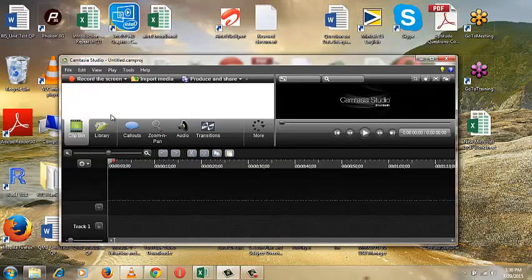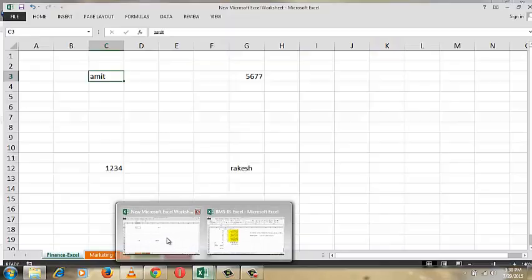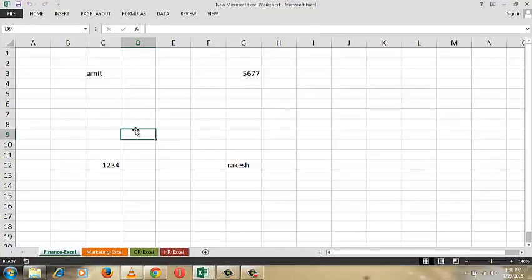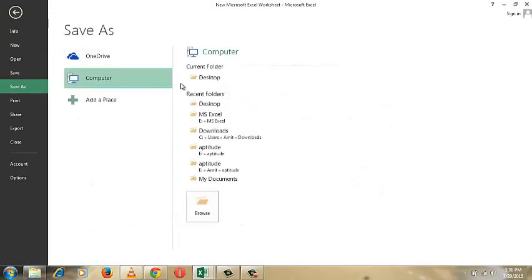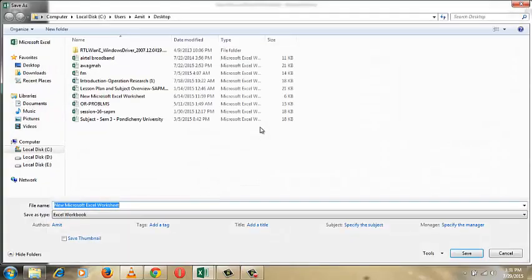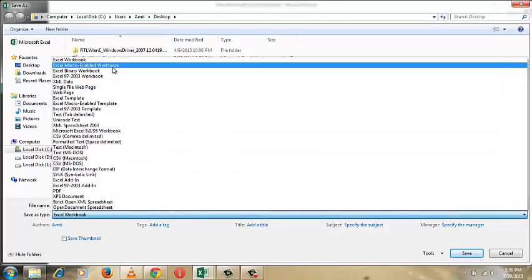So when you're working in an Excel sheet, the first and foremost thing you should do is to save that. For that, go to file, under file click on save as, under save as click on desktop, and there, if macro is there, then save in macro enabled format.